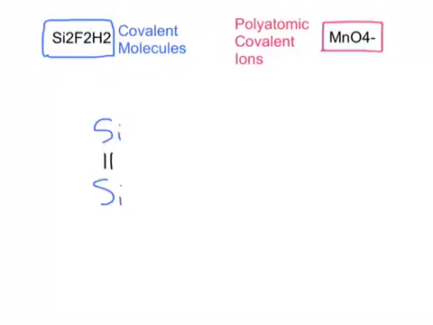Now we need to attach fluorine and hydrogen to the silicon. Since there are 4 open spaces total across the board, 2 on each silicon, we can do that perfectly since there are 4 leftover atoms. So we're going to attach fluorine here and here, a hydrogen here and here. And since we only need to change one bond, we need to have a single bond because they're only sharing 1 electron with each other.